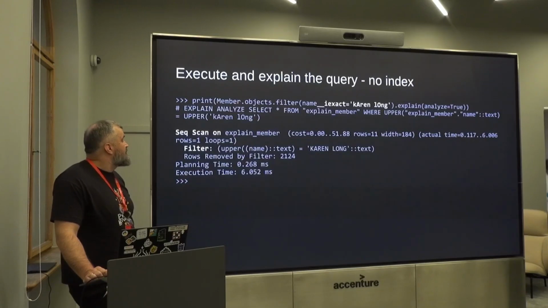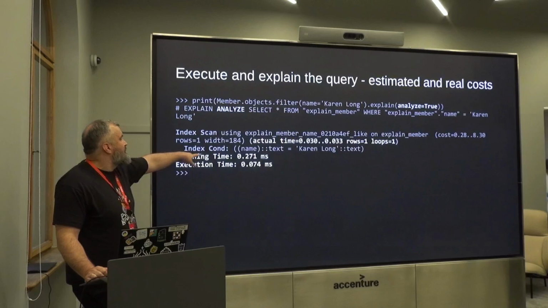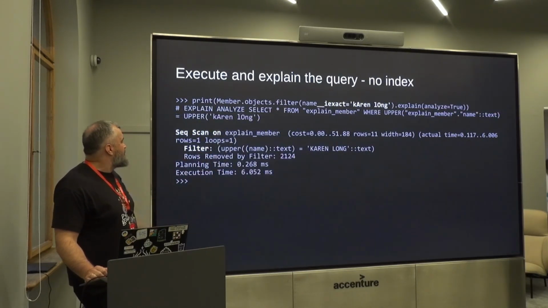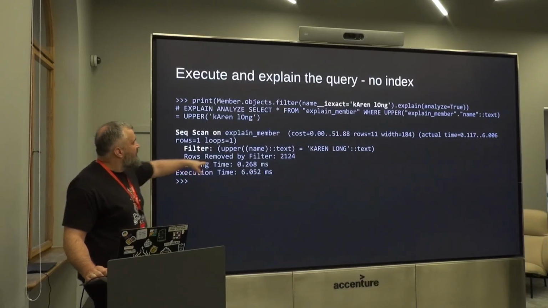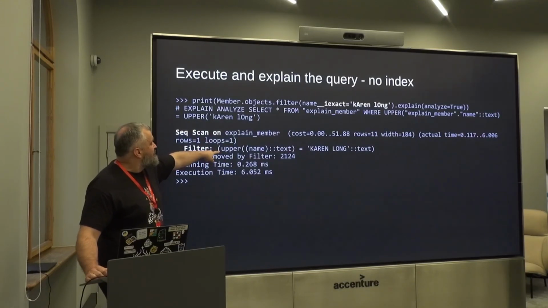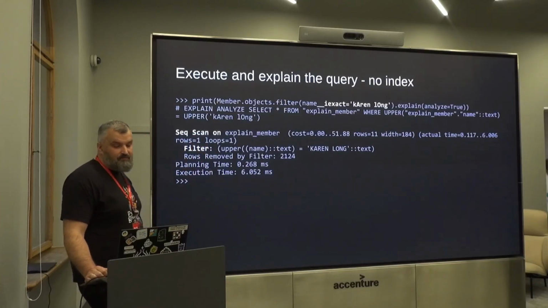It's not using the index. If you remember on the previous slide, we actually had an index on this name column. The reason it's not using it here is that the database is trying to find an index that matches the left side of the filter condition exactly. We do not have an index on upper, therefore it's doing a table scan.